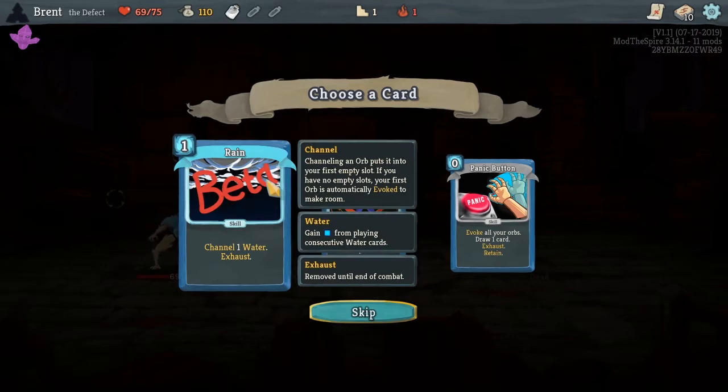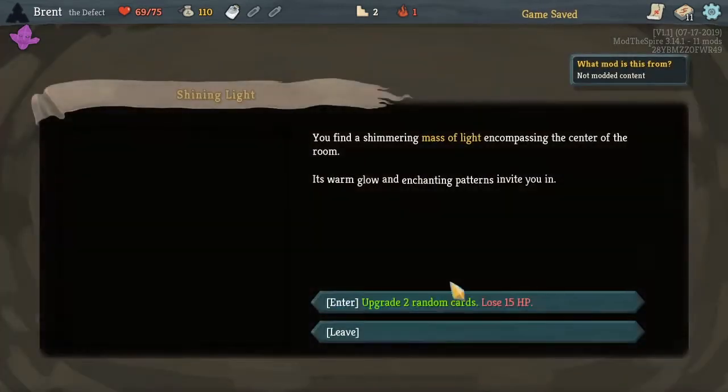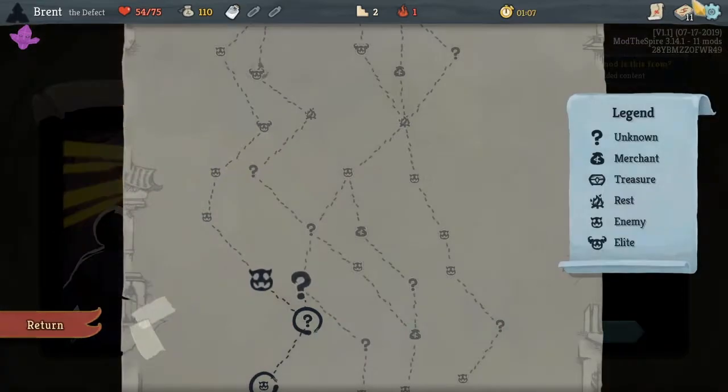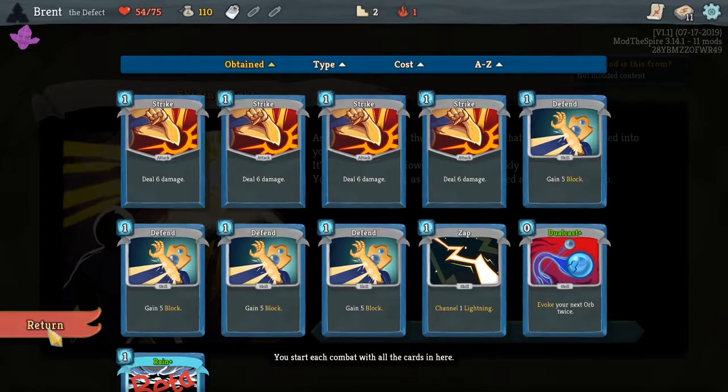Channel 1 water. Oh, that's one we haven't seen. And this one. So yeah, I'll take it. We've been wanting different warps. I've been looking for them. I don't know what it upgraded to. What was the non-upgrade? Okay. It has no upgrade, so. Weird.